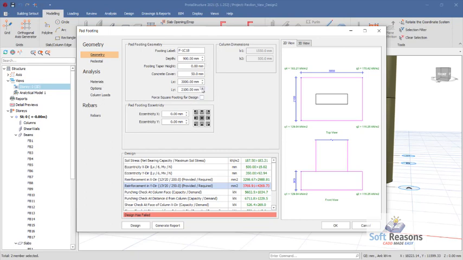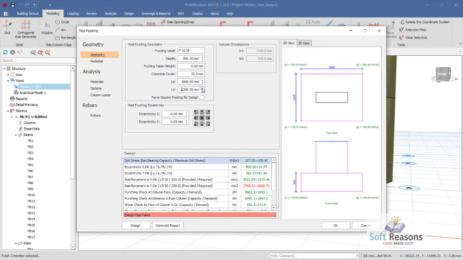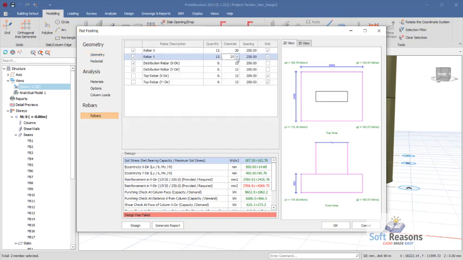We can decide to increase the sections in the y direction and see if that could change it, but it's not changing. Come to the rebars. We try 25 right there. So we see we use Y25 to correct the failure successfully.